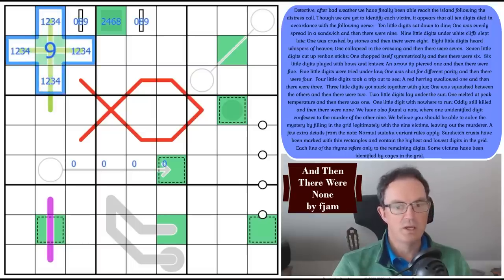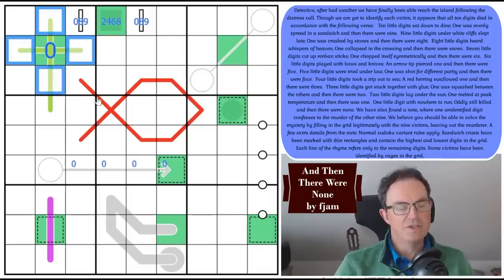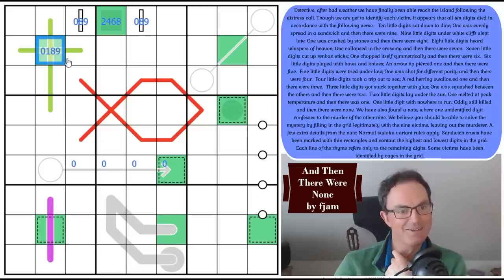So that would work. But here in this puzzle, unfortunately, the existence of the zeroth digit complicates things. Because what would happen if that was a zero? Where's zero on my palette? If this is zero, now these digits could be 5, 6, 7, 8, or 9. So zero is absolutely an option for that square, as is 1, as is 9, as is 8. So it's a bit like the sandwich crusts, actually. It gains a degree of freedom, which is really very irritating in the context of working out what's going on.